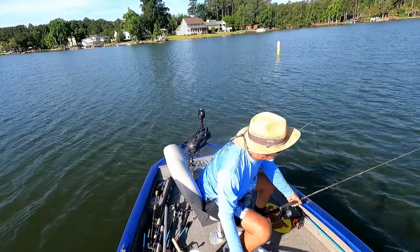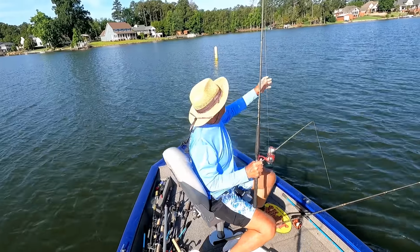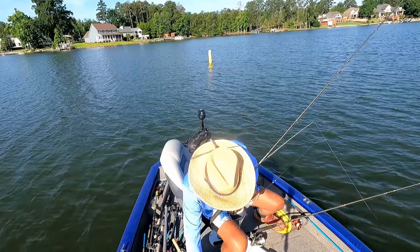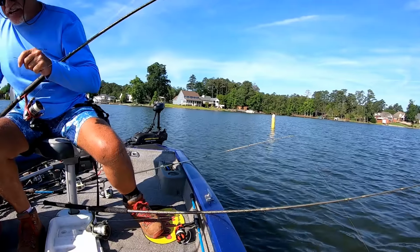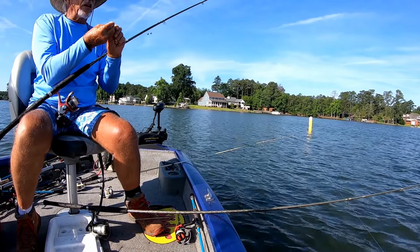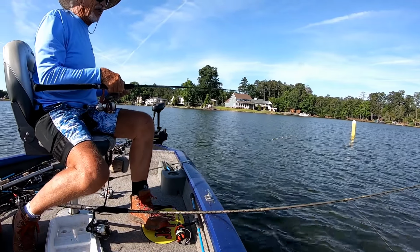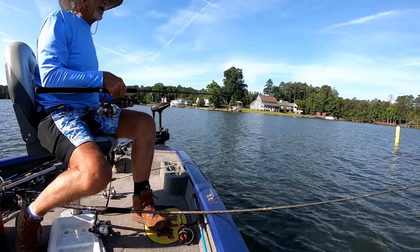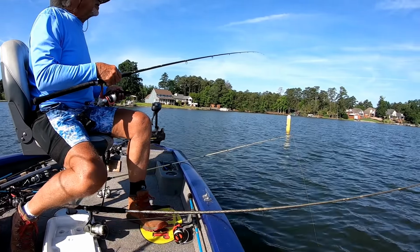And then it was calm, and then the wind started to blow a little bit, which is going to be to our benefit. Got to have wind. We know that. Wind is the key for these crappies, I think. And then the next key is holding the boat in position to catch them. That's the two obstacles you got, and then putting it in the right place. So you got three. Put in the right place, holding the boat to catch them, and being able to manage the boat in the right spot.